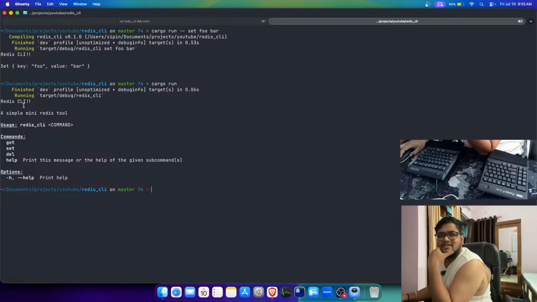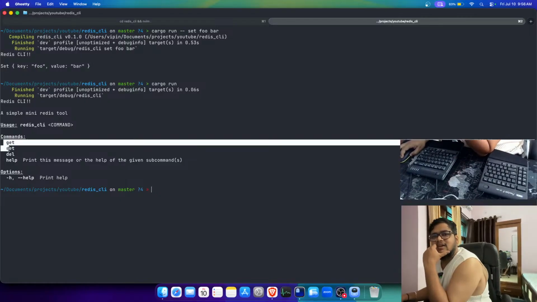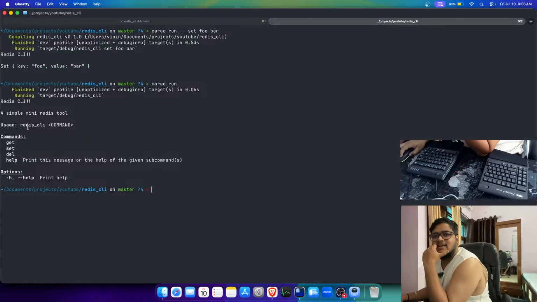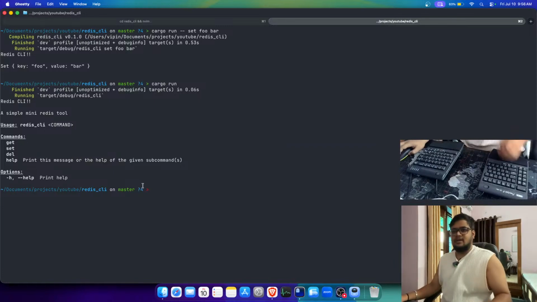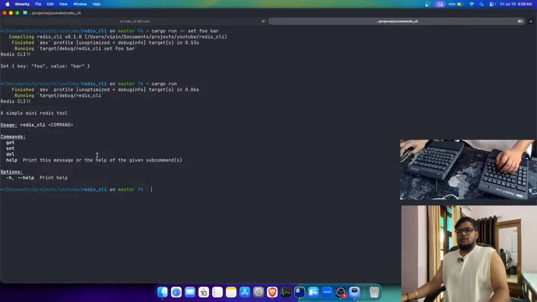Clap is creating a help output out of the commands enum, and whatever we have here you can see: get, set, delete, right? And the usage is also there. Redis CLI is the name of our tool, and then the command, like get, set and all. And if you want, you can also take the help of a given subcommand.